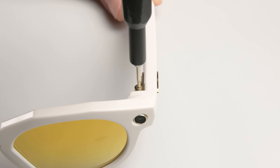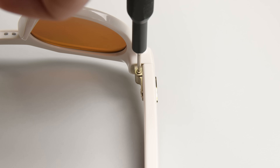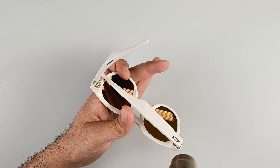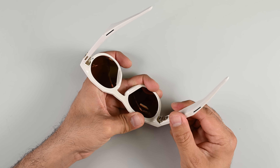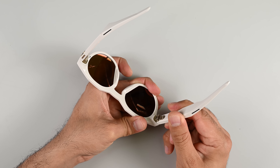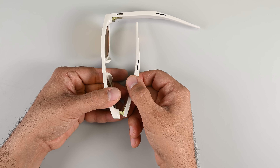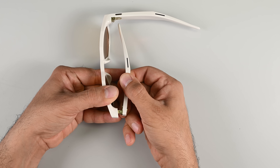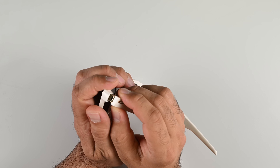I'll start by removing the Torx screws on one of the hinges, hoping this will be the easiest way to remove one of the arms. I'm going for what I'm assuming is the processor arm first as a practice run for removing the battery arm later. As expected, the screws support the hinge but there's a ribbon cable running from one of the cameras into the arm that I'll need to disconnect first. I'll try removing the camera side of the hinge using some heat.